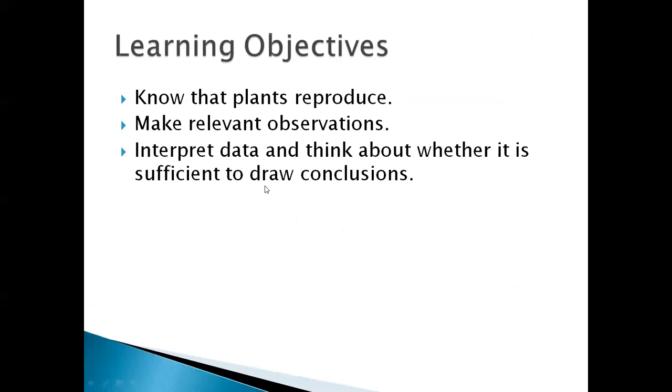So let's start. First of all, the learning objective. Today you will learn that plants reproduce. Plants reproduce with the help of seeds, making a new plant, like in a life cycle. Make relevant observations from the topic about plants, and interpret data and think about whether it is sufficient to draw a conclusion.